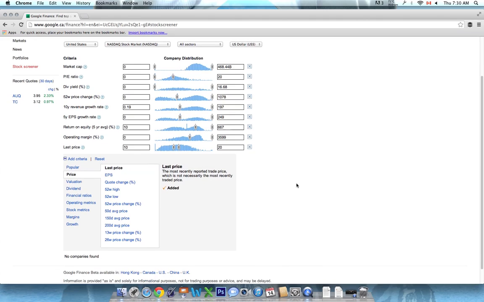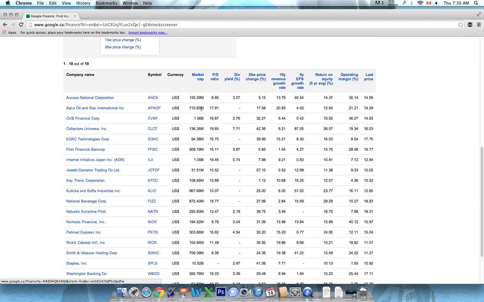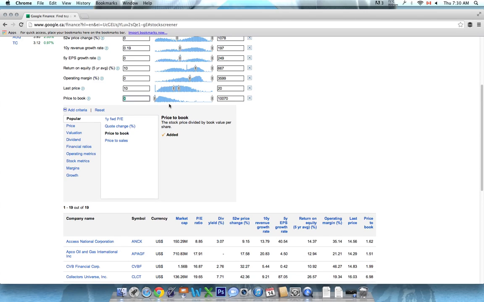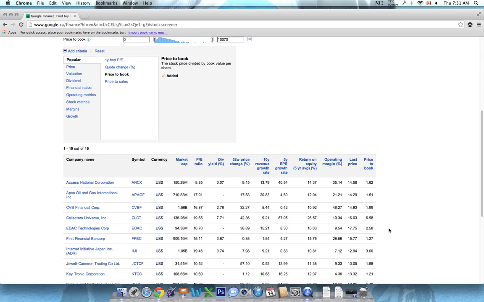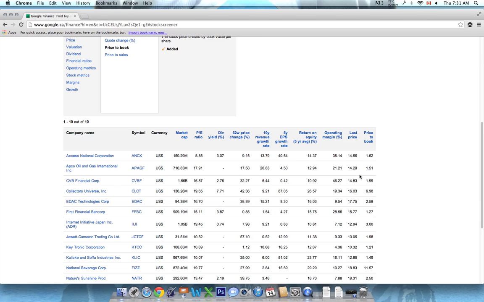There we are. And you can see that now we have a list of 19 stocks here, all sorted by the criteria that we're interested in. One other final criteria I like to include is price to book. In the case of growth stocks, you may not want to screen by price to book because often they'll be inflated. It's just something to be aware of as a relative valuation, and another criteria that can give you some depth into how much you're actually paying for the growth relative to the assets of the company.